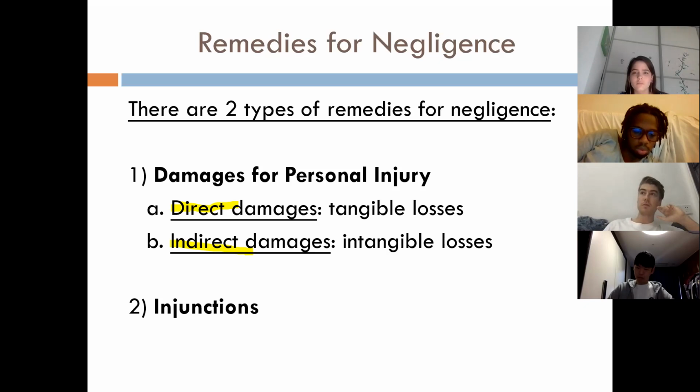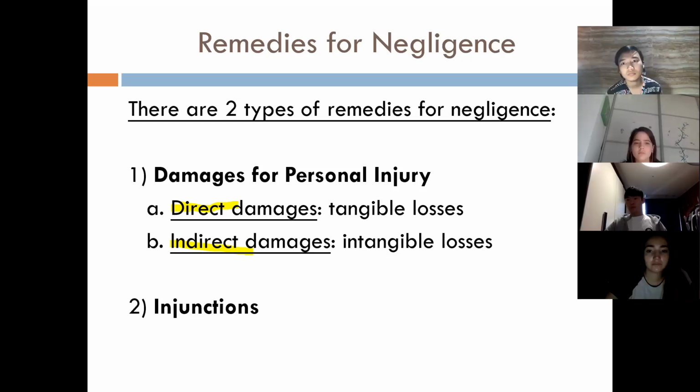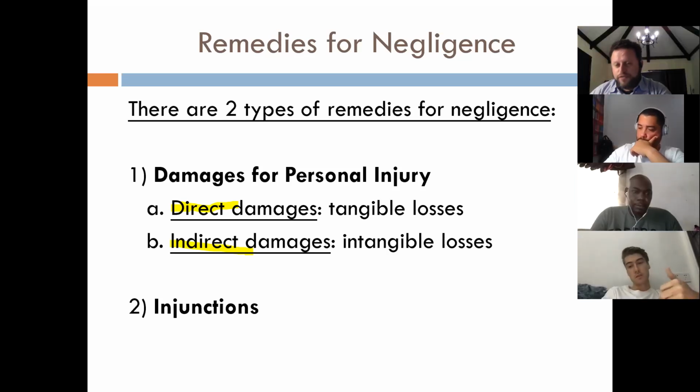A hospital bill. Sure. Maybe if you're working, you missed a day of work, your salary, you could get a receipt. What do we call the receipt for our salary? I'm not sure. Taxes. Oh, okay. Right. Yeah. You can see your salary by your taxes, divided by 12 per month, divided by 4 per week, divided by 5 per day. Sure, you can figure it out that way. We have an exact number for that. Anything else? Transport. Sure, if I need to take taxis, I get a receipt for that.